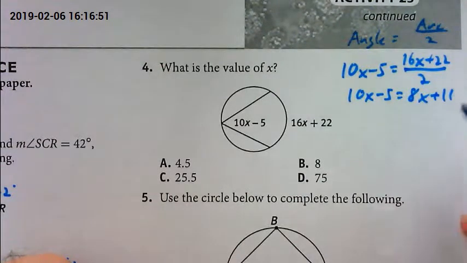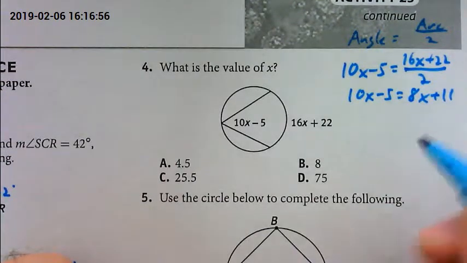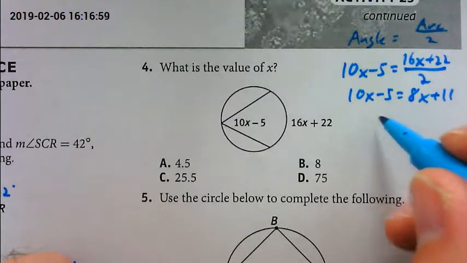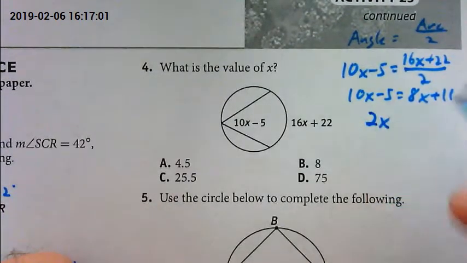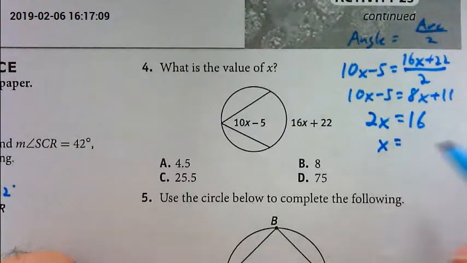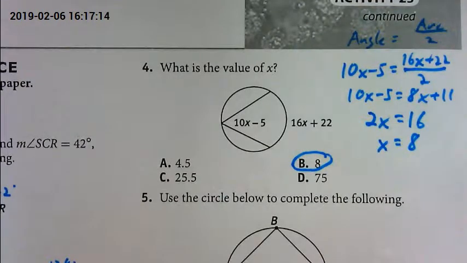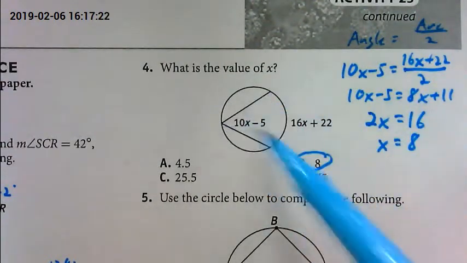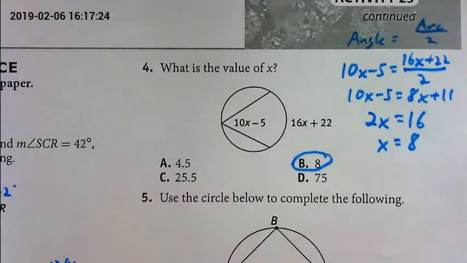Combine your like terms. We've got to bring the x's over to one side and the constants over to the other. So I'm going to bring the 8x this way by subtracting it. So 10x minus 8x is, and then we're going to bring the 5 over the other way. So add the 5 to the other side and you get, so then divide by 2 and x is, and that's our answer. And if you want to double check it, this was a multiple choice question. You could have taken your answers and plugged them in. And when you plug them in, you should get a value for this angle that's half of this value. All right. So again, you could double check them by doing that as well.